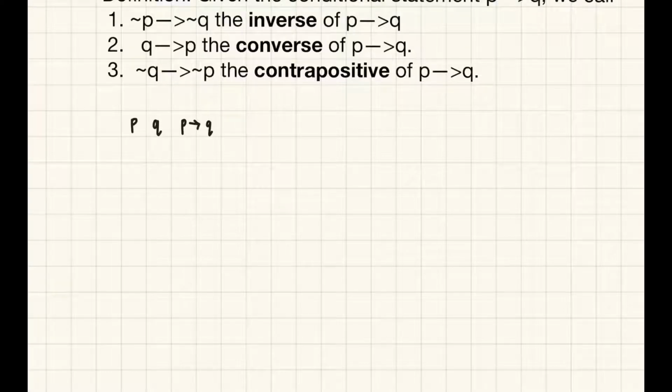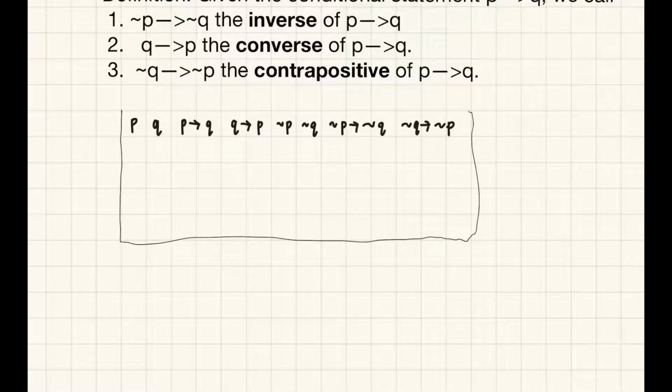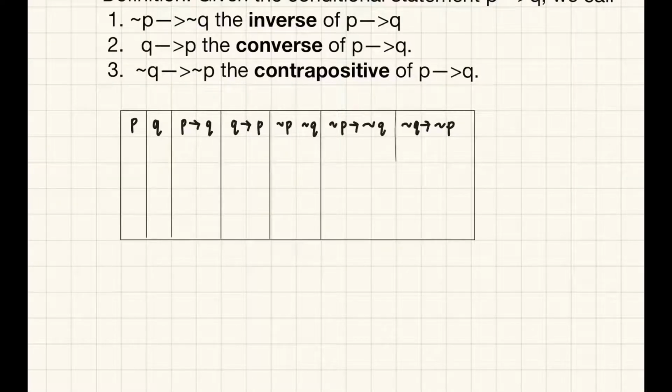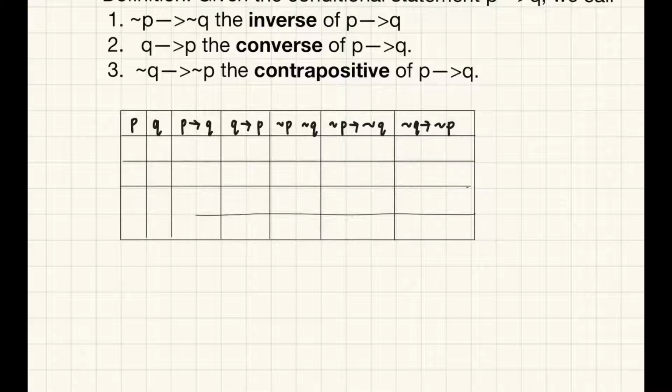So now it's time to construct our truth table for our statements, the inverse, converse, and the contrapositive. To make it easy for us, it is better that we have a separate column for not P and another column for not Q. After which, we'll have to establish our observations. So let's take all the possibilities for the truth values of P and Q, and then we'll have to evaluate our if P then Q. It's only false when we have if true then false.